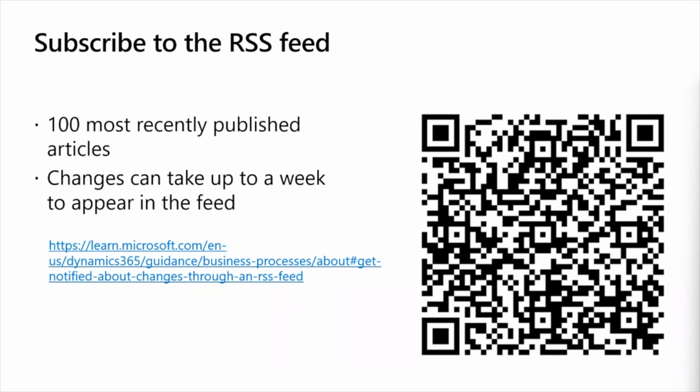This is a really useful way to stay on top of all of the information that we're posting out here. And since we are posting lots of new information, whether we're editing pages or publishing brand new pages or modifying existing pages, that RSS feed will give you a view into exactly what has been modified. The link to that RSS feed can be found here on the screen as well.